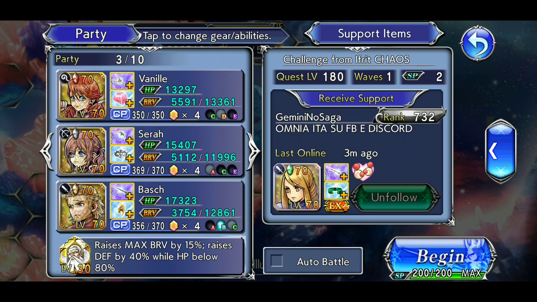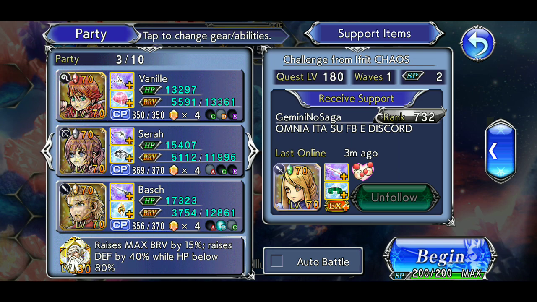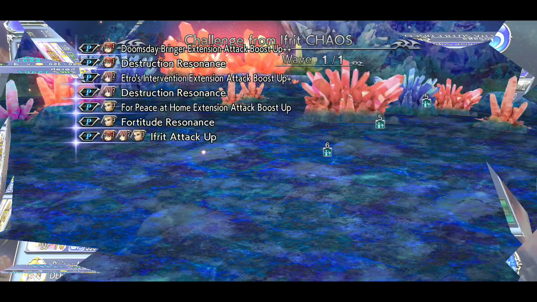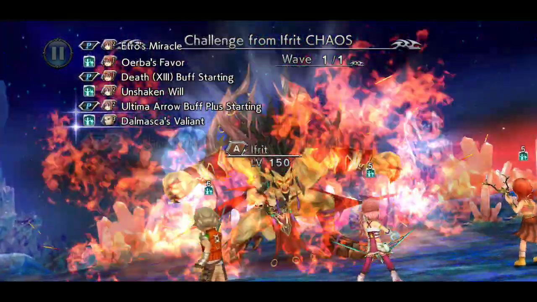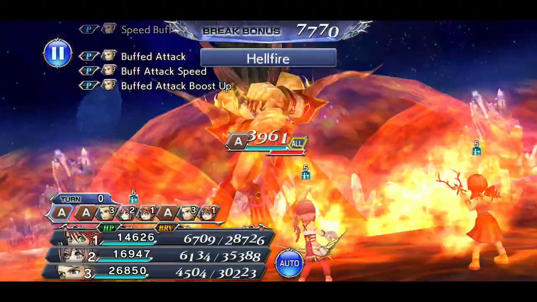The team I'll be using today is going to be Vanille, Serah, and Basch. Vanille, of course, is just the best character to fight Ifrit, but Serah just got her upgrade, so let's see how she performs. This is probably a much stronger team than you're going to need for this stage. You can see I have 3 purple weapons going into this.